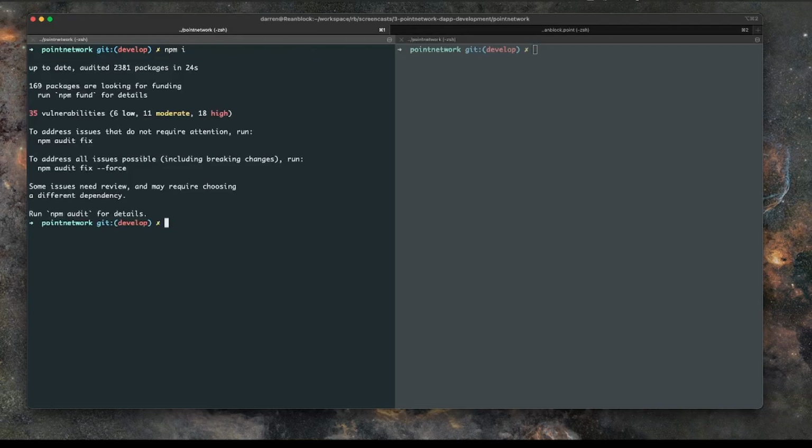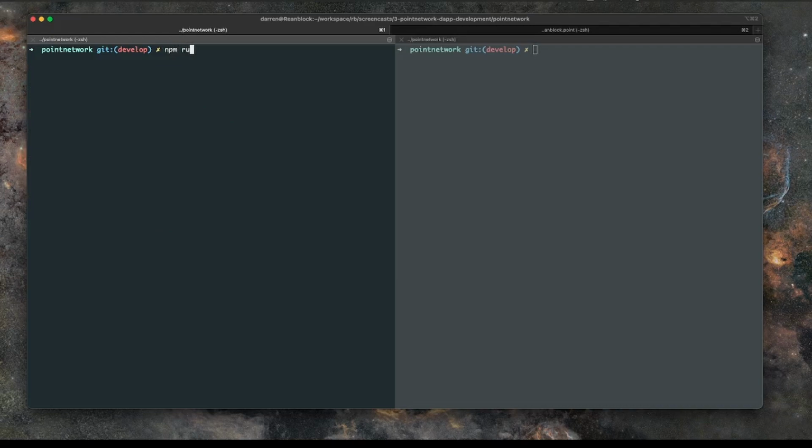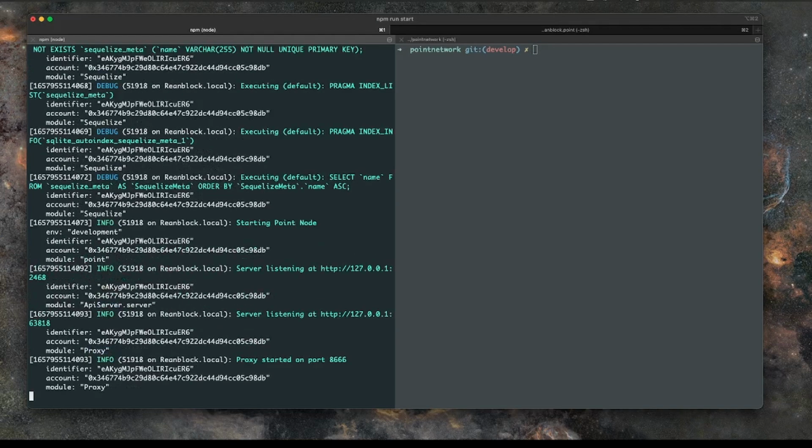Awesome, that's done, and then we can clear that out. Now you can run npm run build, and that will build the Point Network software into distribution so that we can run this. Awesome. And finally, we just run npm run start. Now, when we run npm run start like this, this starts up the node in the default configuration, which is to connect to the Ynet testnet. So we are now running this node and it's connected to the testnet environment. And that means that we can now deploy our dApp to this environment.